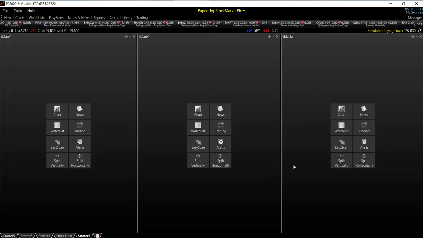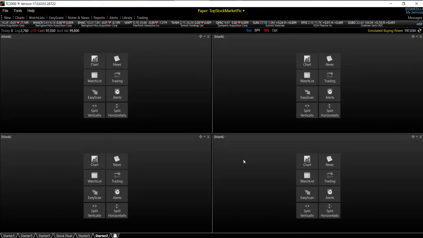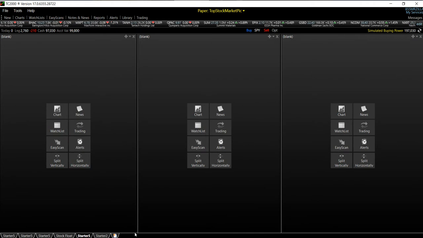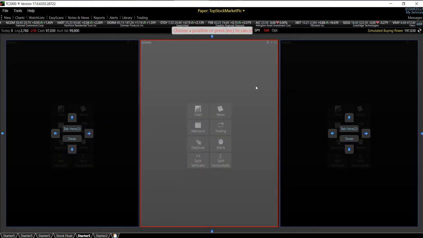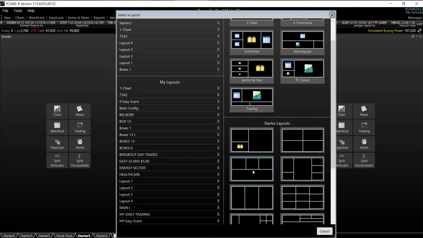I'm going to show you the 2 charts I actually use that are pretty good to work with: this one and this one. The reason why I like this one is it's more diversified, and you can do a lot more. Say in one of them you get this one on the top.